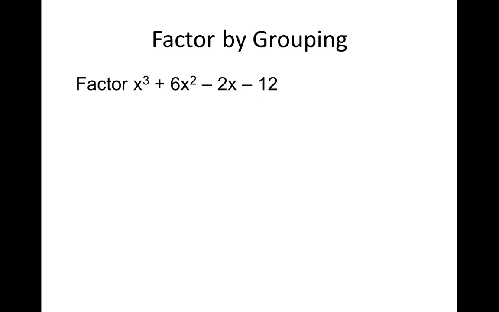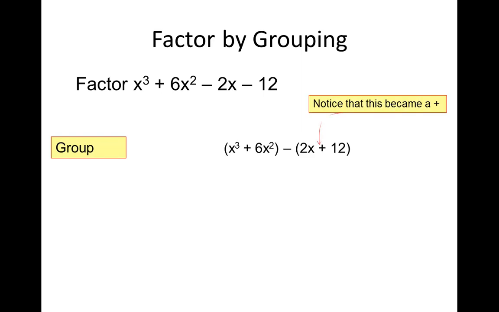Okay, factoring by grouping. These can get a little tricky, so hang with me there. So factoring by grouping, what we do here is we group up. We put parentheses around the two of these terms. Notice when I put the parentheses around this one, that this here becomes a plus. Because notice if I redistribute that negative 1, what do I need to end up with? That needs to be a negative 12. So that changes the sign there.